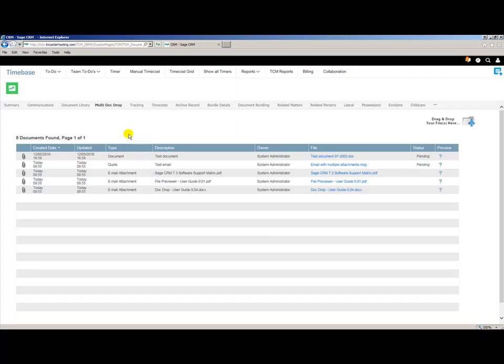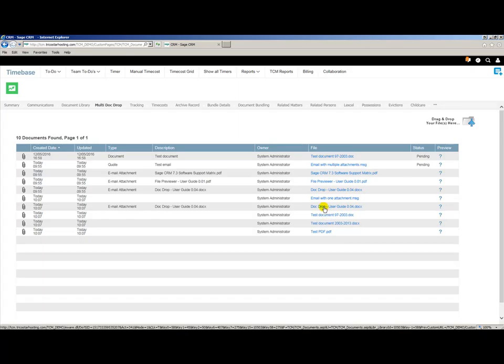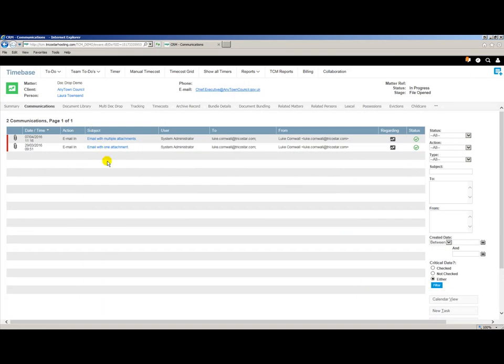And again, if we click on the multi-doc drop tab again, this will refresh. And you can see it's increased to 10 documents, so it's included our 4 documents here at the bottom, including the email attachment, as you can see under the type column. Now if we go to the communications tab, we can see it's also created an associated record for the email.